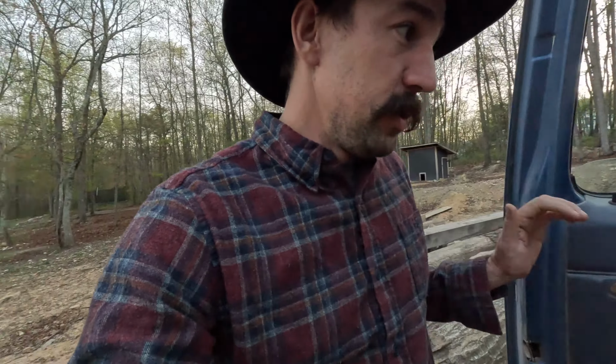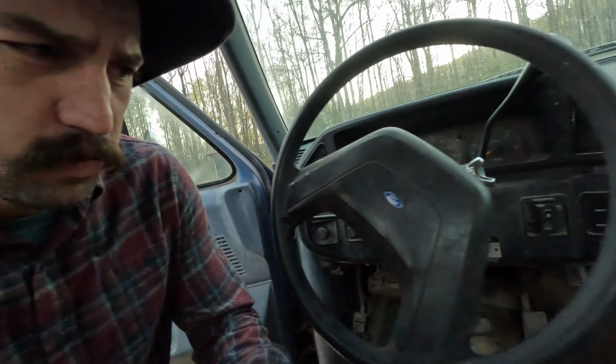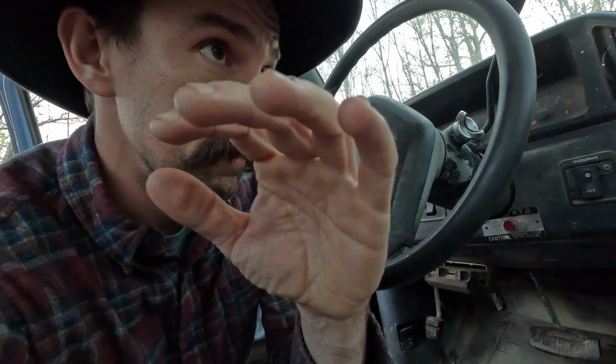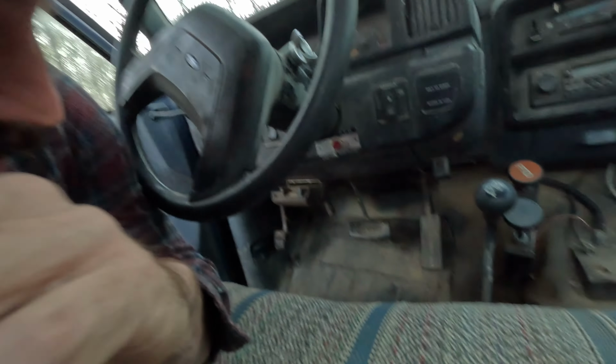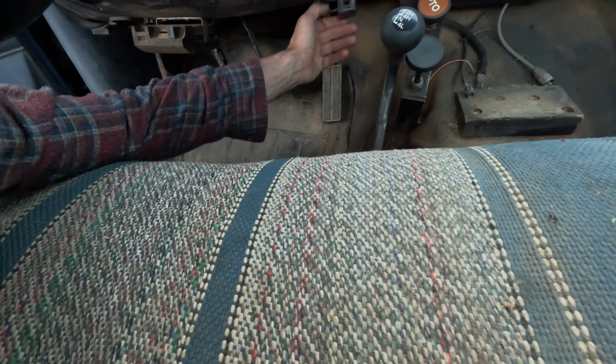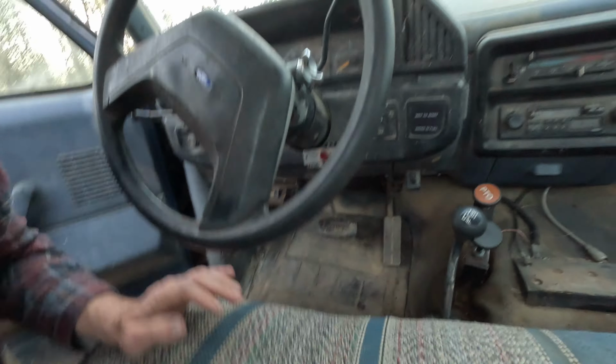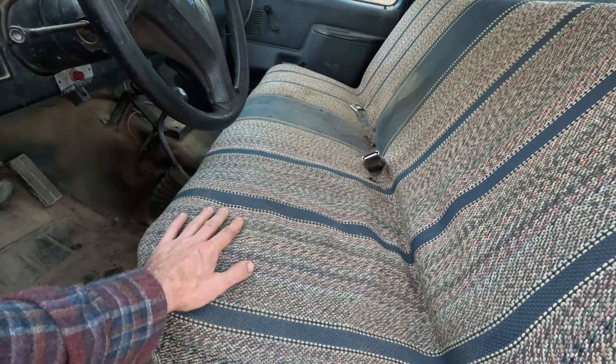It is common to find them in 2-wheel drive. Now, it would have been very rare to find it with a manual, but this at least had the overdrive put in, but with the automatic, the PTO off the transfer case is easier. What is this? On? Off? I'm gonna have to dig into that. I haven't looked through everything, but the PTO runs there. I mean, that just screams 90s. I love that.